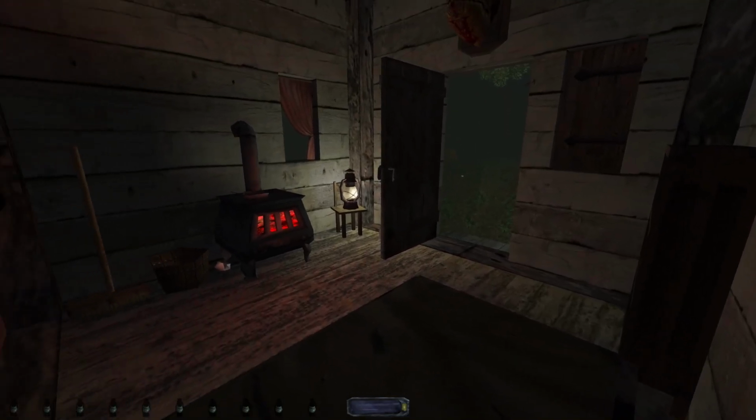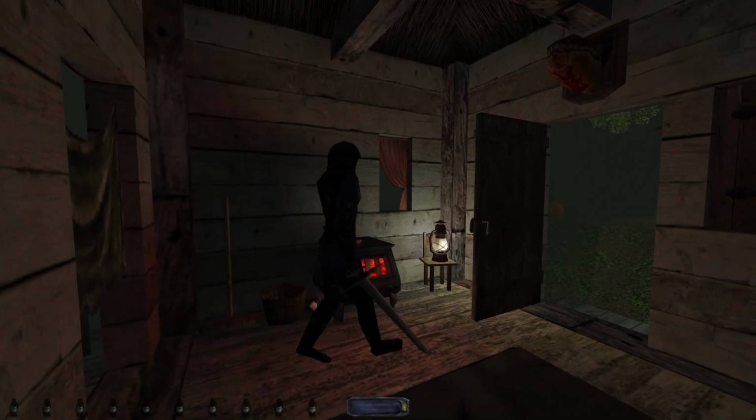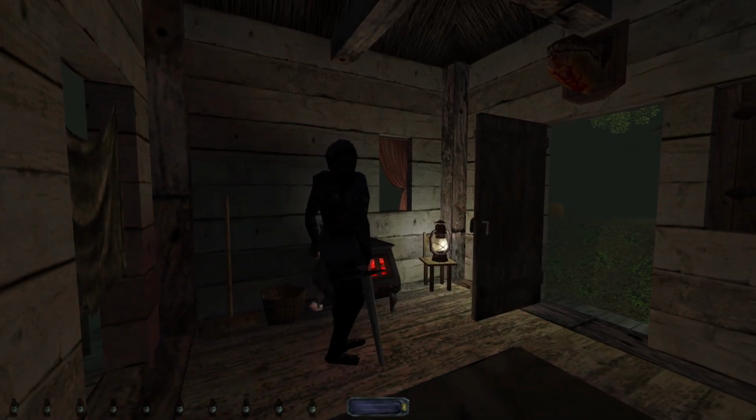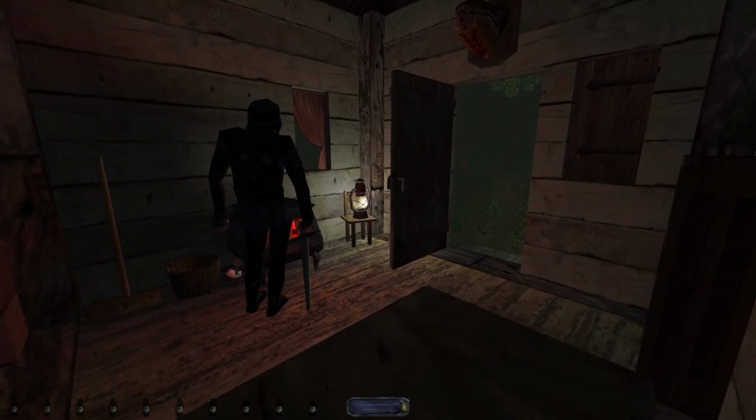A vase, huh? I'll have to make a little room for it. So the Crayman, quote-unquote, we saw, was the guy living here. And to get his vase, we'll need this, a rogue's key.